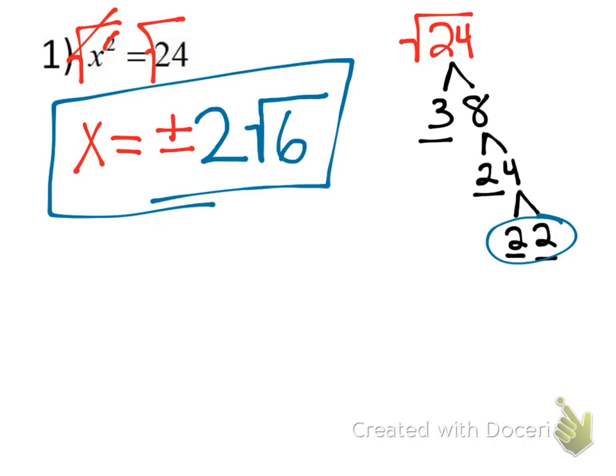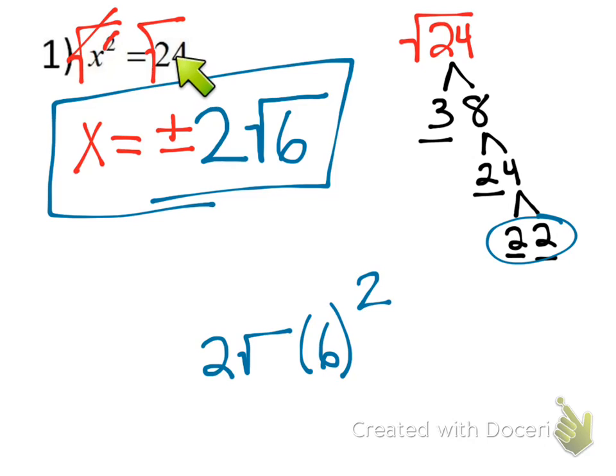And you might be saying, well, how do I know if this is right? Grab a calculator, type it in, 2. There's a radical button. Then it will open up a set of parentheses. Type in a 6, close those parentheses, and square it. And you should end up with 24. You might have to add another set of parentheses, so it knows you want to square the whole thing. But that's how you can check your work, to type it in the calculator.